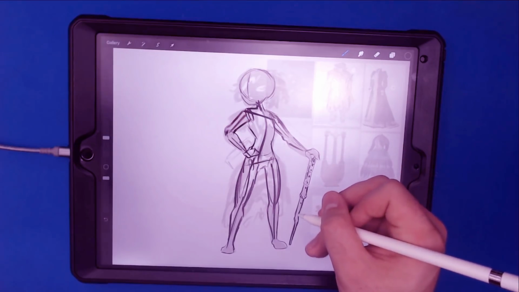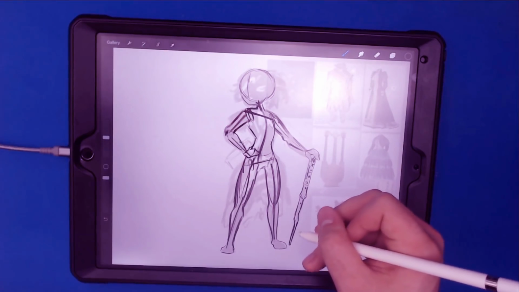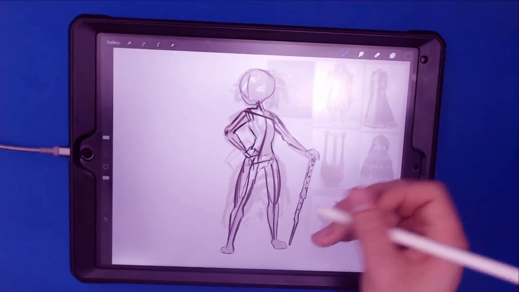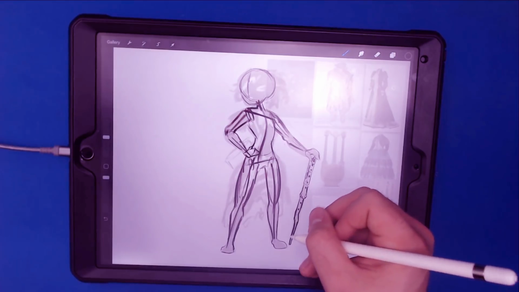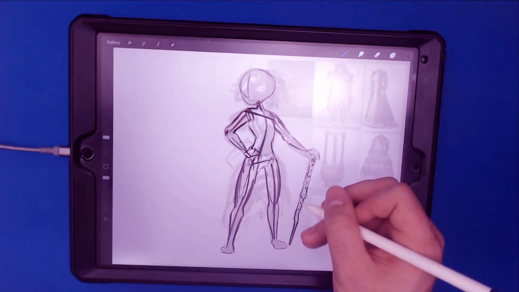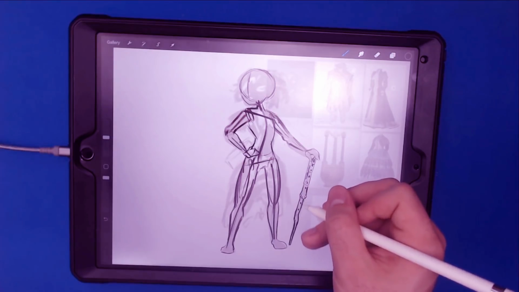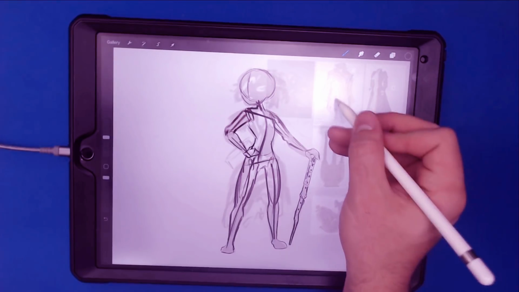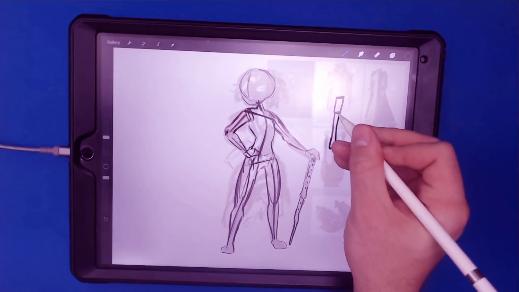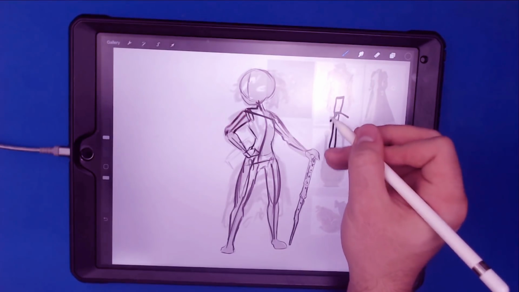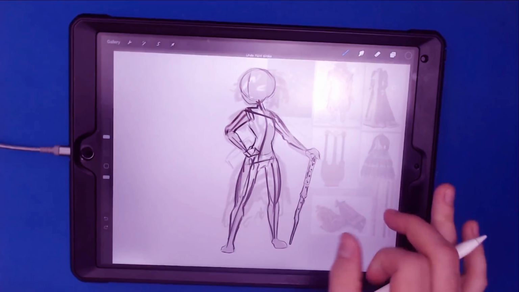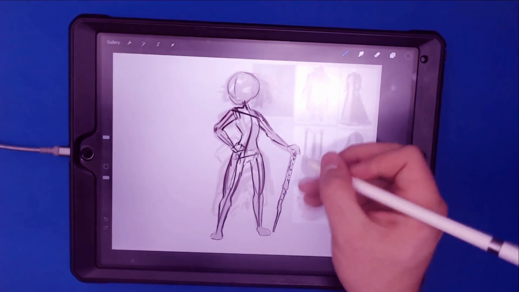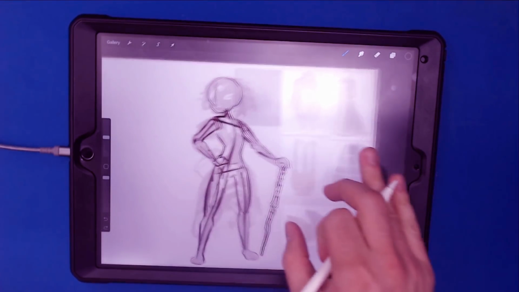And let's add a little bit down here, even though it'll transition into some kind of gnarly wood, I think. We want to give the impression that this is still part of the flute. Because if it was just a flute and then a walking stick directly underneath it, there's no way for the air to get out at the bottom, unless it was somehow hollow or something. So we'll see what we can get out of that.